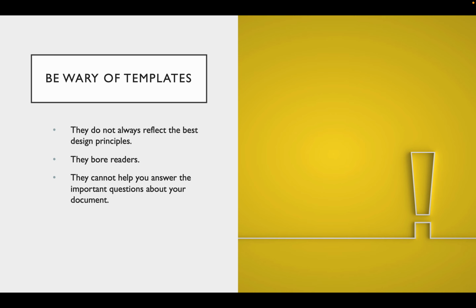And then a lot of times templates can't help you answer the important questions about your document. When we're thinking about the audience who is going to be reading this and the purpose, what are your goals with this document? Templates don't always reflect that. And so sometimes when you use a template, instead of thinking about audience and purpose, you're more focused on just plugging things in, and you may miss something that you wouldn't have missed if you had not used a template.